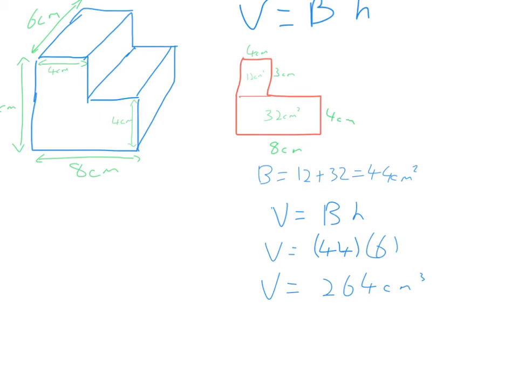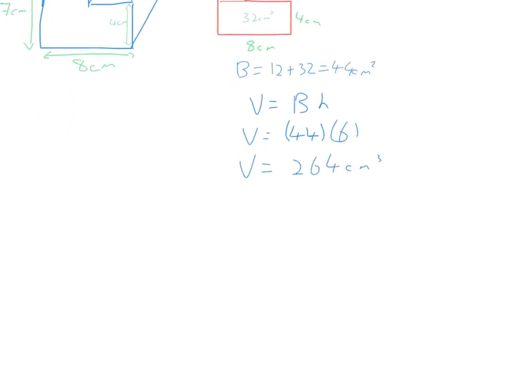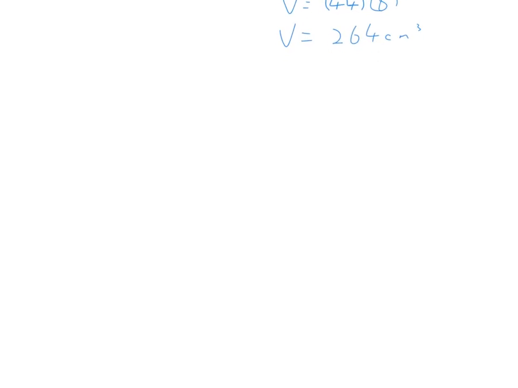Now the next skill I want to talk to you about is drawing a net to give us the surface area of this 3D shape. So we've done this before with our squares and rectangles. What we're going to do is draw out the front of the shape first of all. Once we've got this, we want to think about the sides that will attach onto each of these surfaces. So what will attach onto the top, what will attach onto the bottom, each of these sides, and so on.